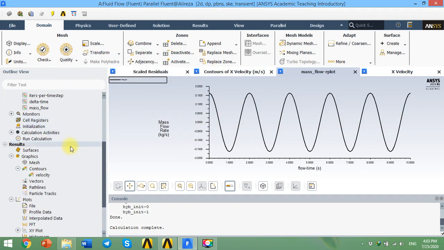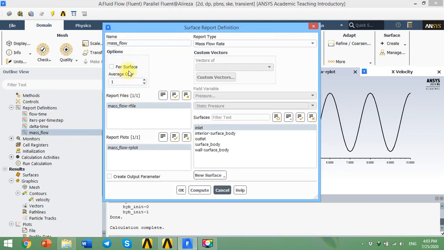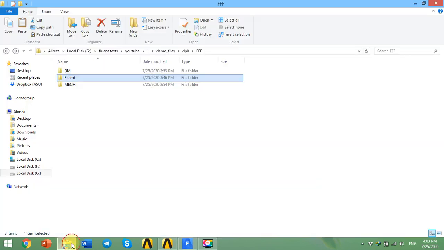And finally, we asked Fluent to write the mass flow to a file, and that file is going to be saved here in the demo file, in the folder that Fluent will save the data.